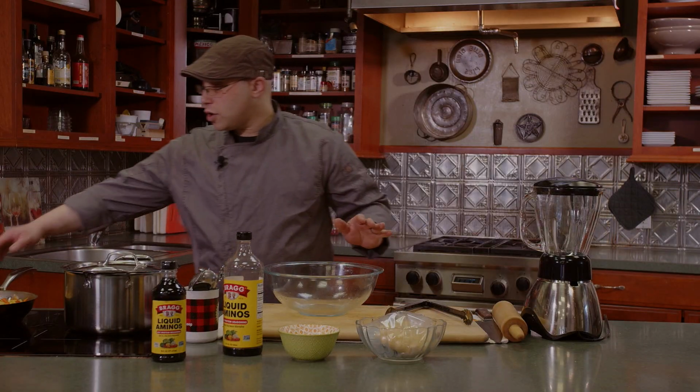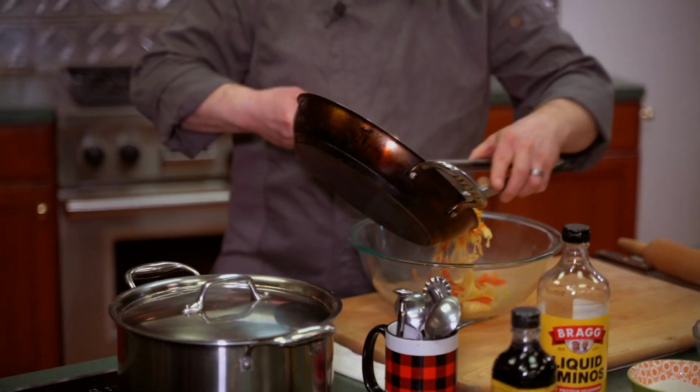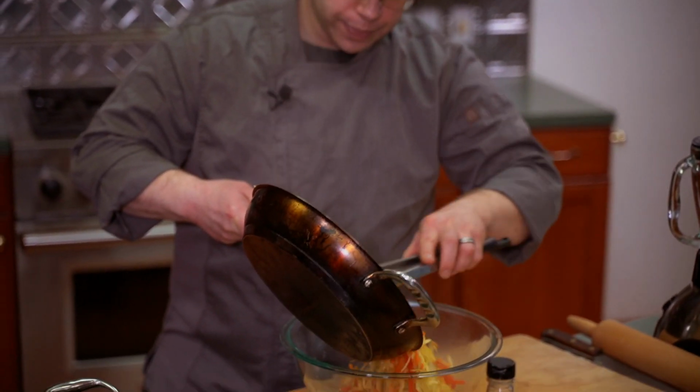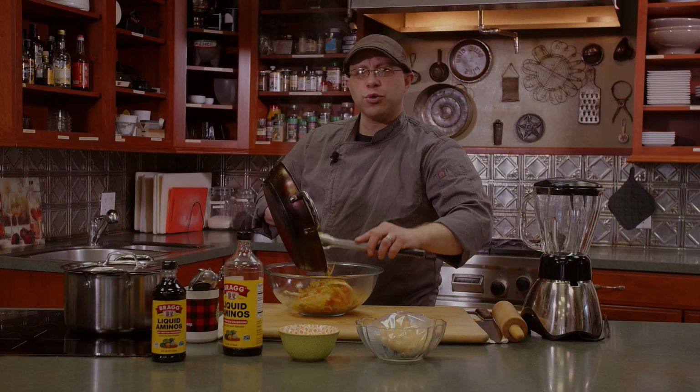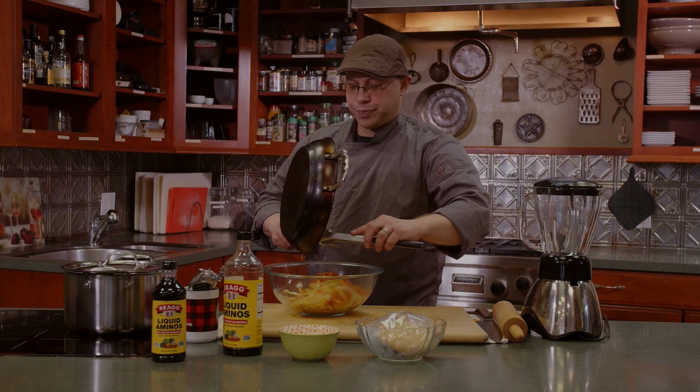All right guys, so we have our veg right here cooked up, ready to go. And we're just going to take this and set it off to the side to let it chill. It can come down to room temp. It does not have to be 100% cold.